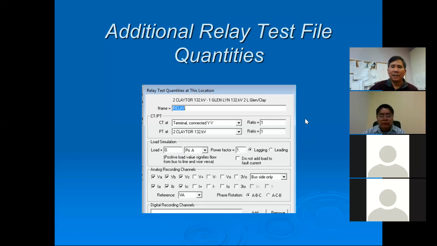Okay, there's a question here: where does the bus fault summary baseline data come from? The baseline for bus faults is just another bus fault summary command report.